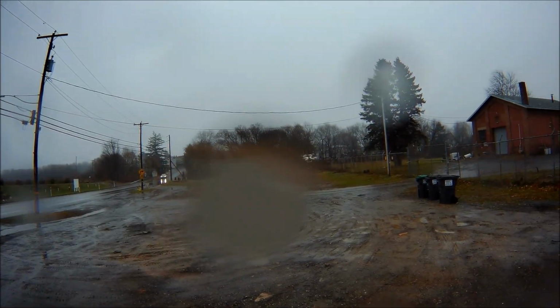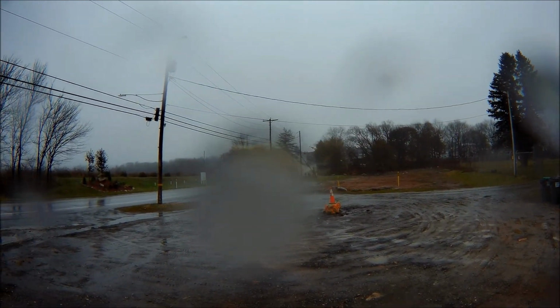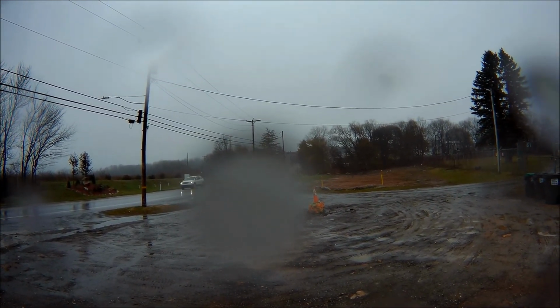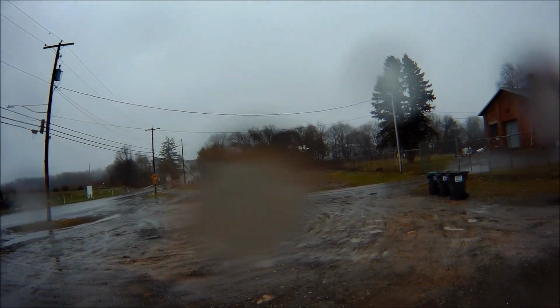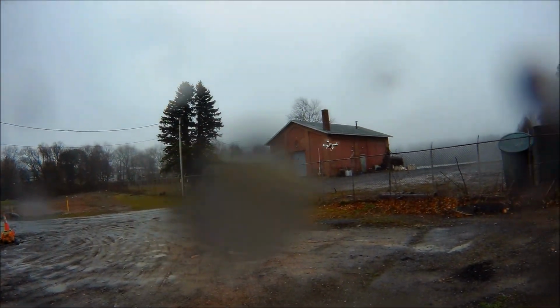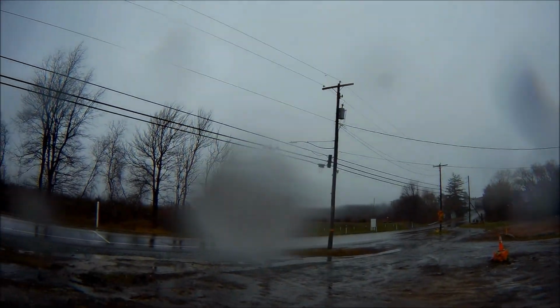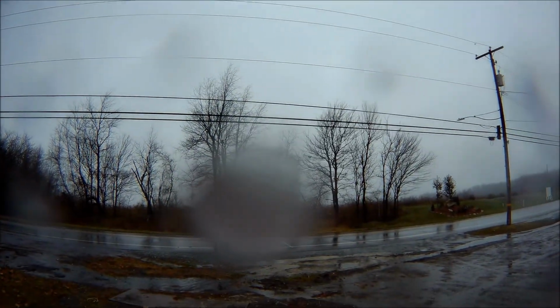Guys, we're pushing the 5-minute mark. This thing's still flying, zero issues. We're getting more rain on our screen here. Again, I apologize for that, but that's good though. If we weren't getting this rain on here, you might be able to say, hey, J Drone's a sham. It just rained and he ran outside when it's not raining, and he claims that this can fly into water. No, it's raining right now.